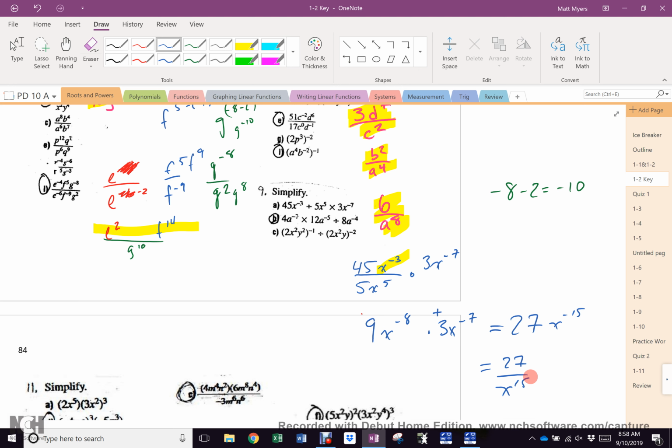Harry. 8e. 12 minus 6 is p to the 6th. 7 minus 9 is q to the negative 2. What has to move? The q. P to the 6th over q squared. The other way you could look at it is the canceling way. There's 6 positive on the bottom, 12 positives on the top. So 6 of those 12 disappear, p to the 6th. There's 9 positives on the bottom, 7 on the top. 7 of those disappear, leaving me with q on the bottom.